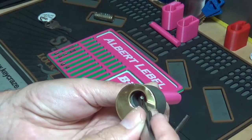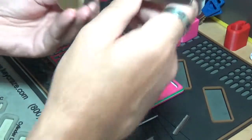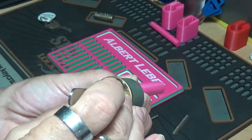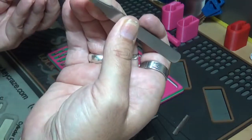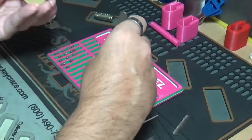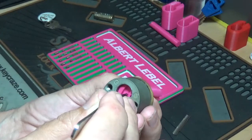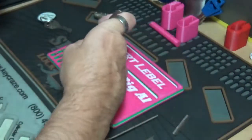Three is another almost spoolie-like, or wide serrations. Here we go again with not knowing how to name this stuff. That was three, so we're going for four. Four looks like a standard, I think. Yep, standard in four. And we'll go to the other side and get five. We'll have that good slot there. There we go. And we've got a multi-serrated kind of combobulation.